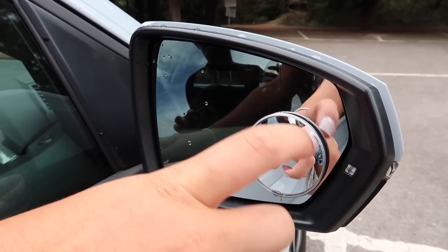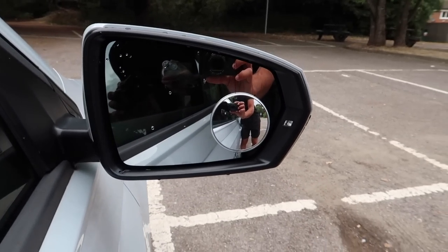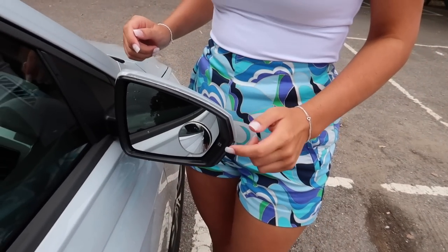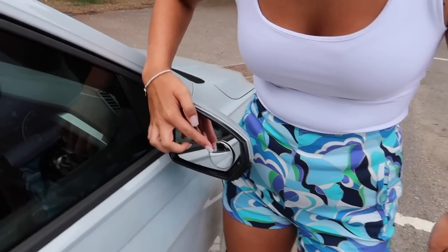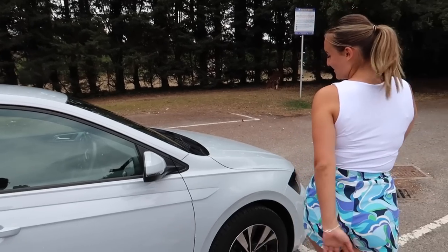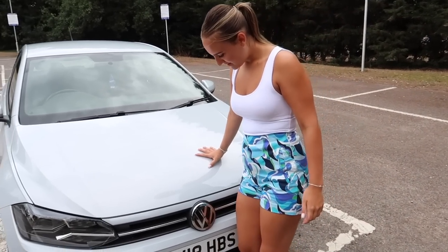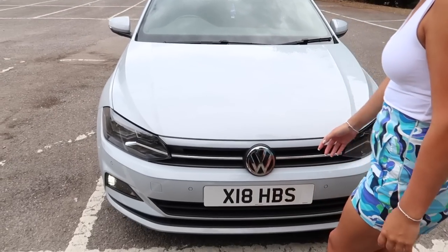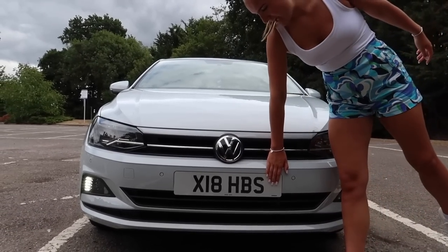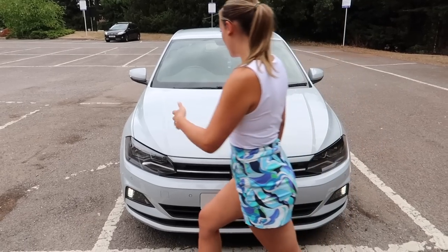Basically guys, I had to stick some parking mirrors on my mirrors — they don't normally come like this. It has a line here and you can normally see from there, but I stuck some on myself as well. It helps me park so you can see further. There's also a nice little indicator feature on the side. I had these in my old car and they helped me so I put them on this one — Holly can't park, everyone jokes about that! Same private plate X18 HBS on the front — absolutely love it.